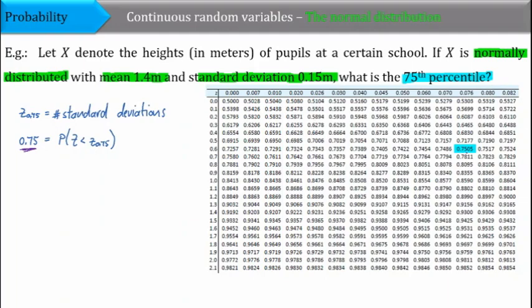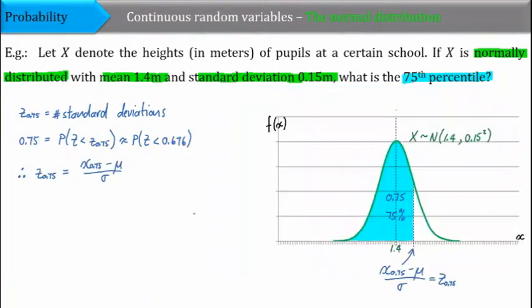So I'll take 0.7505, which is the cumulative probability, in other words, the cumulative area on the left, and I'll just look for the corresponding z-scores. So what I'm effectively doing here is working backwards from what I did previously. Previously I had the z-score, and then I looked for the parts of the z-score on the first column and the first row, and I look at where the column and the row intersect. And now I'm working backwards because I'm finding the probability, or the cumulative probability, and I'm looking at what row and what column the z-score appears, and I see that it is 0.676. And again, I'm saying approximately because this is not exactly 75%.